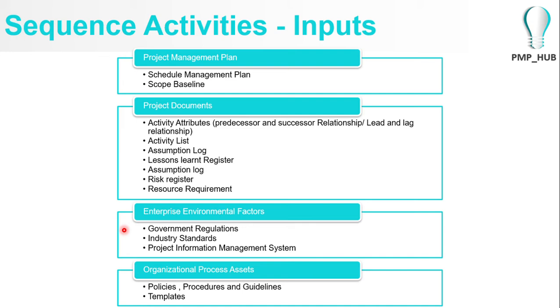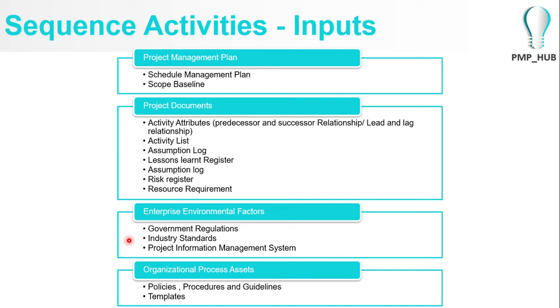For example, if a government regulation is there that before importing certain items you have to take permissions from the government for your project, then of course we'll have to first understand the government regulation process. So when you're defining and sequencing your activities, this will be used so that you sequence your activities such that taking approvals from the government regulators will be done prior to ordering the stuff for your project, so you can sequence your activities properly.